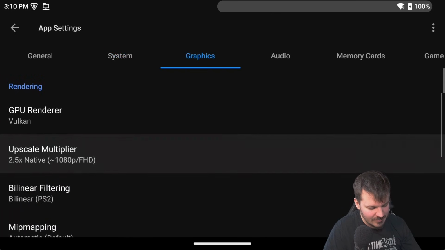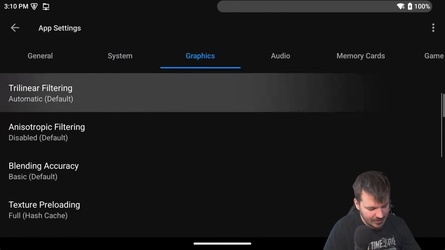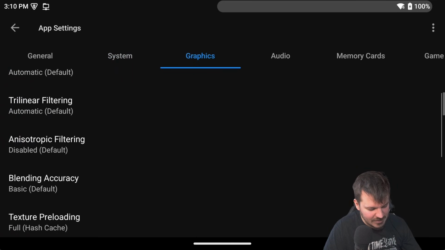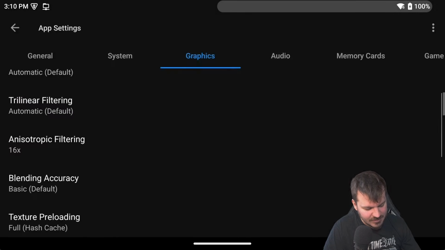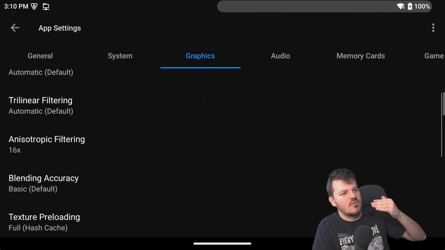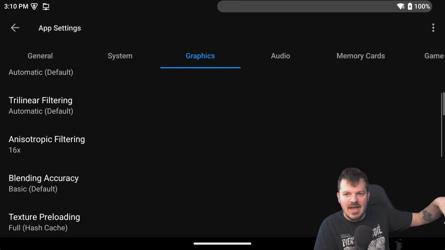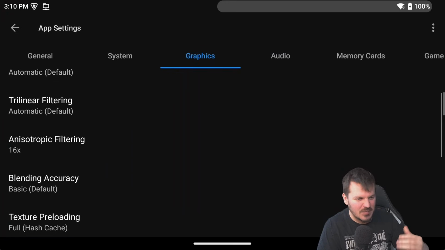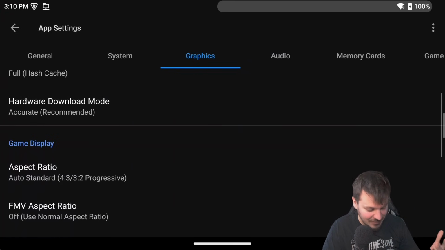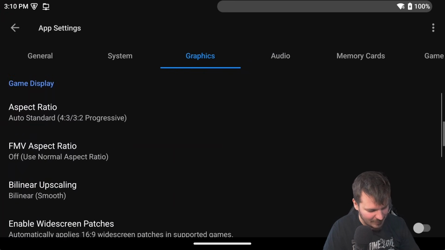So we set our GPU renderer earlier. And then the only thing I change on here is for the anisotropic filtering, I use 16 times. So this is to do with distance and how wide it filters the distance. Again, check out Warped Polygon's videos. He's done some great stuff about the details of this, but that's just how I enable it. You don't have to do that. That's just a personal preference.